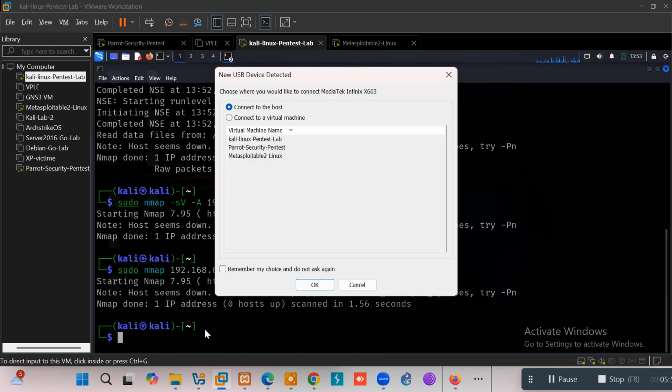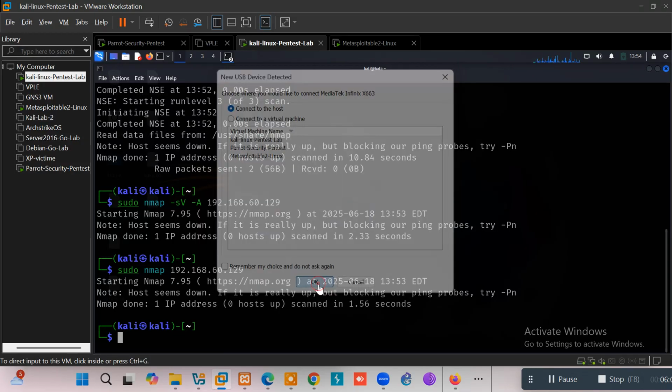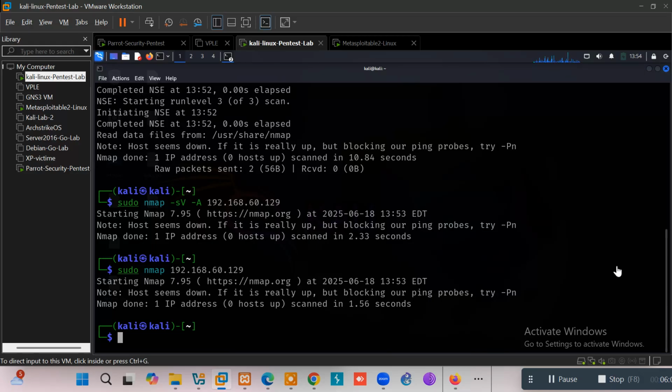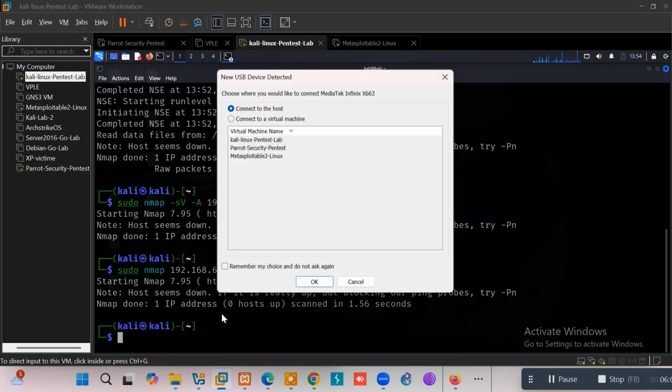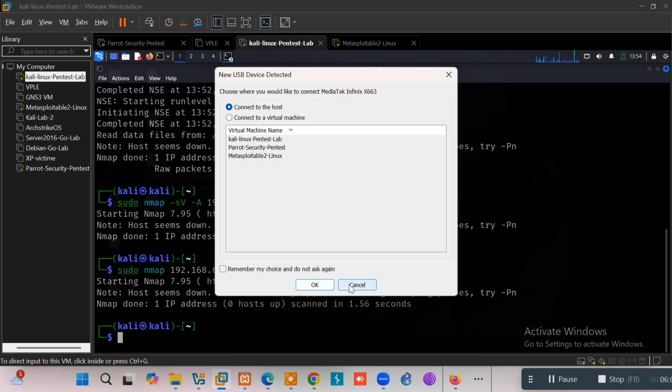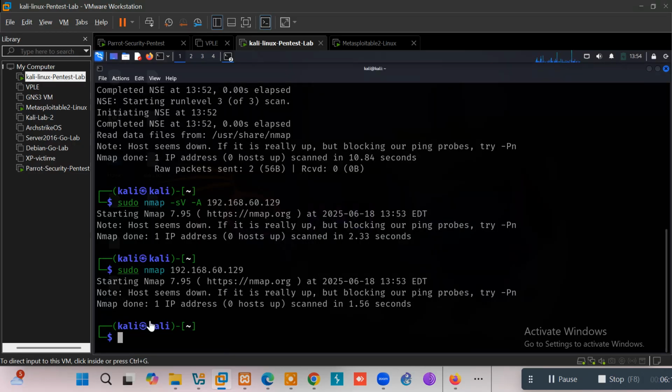So these are the basic things we can do with the Nmap commands. And if you discover weaknesses in the particular system that you are scanning, you can exploit it. Once you're done with Nmap, the next thing you're supposed to do is go to Metasploit, from which you can then exploit the host.